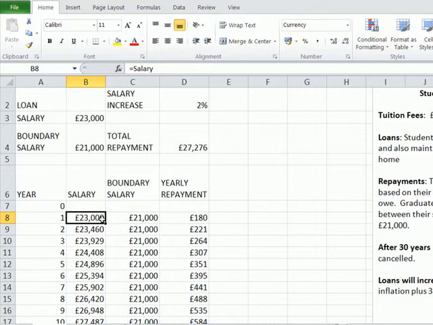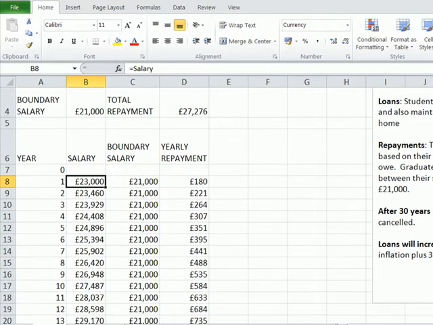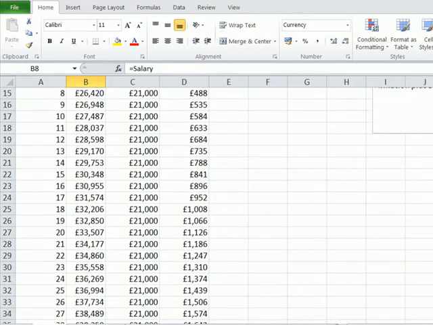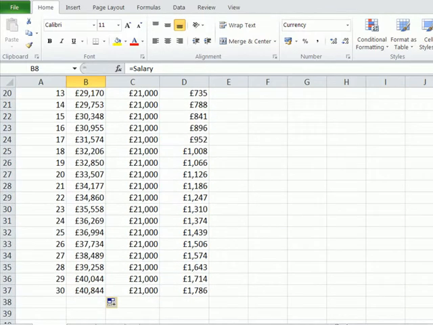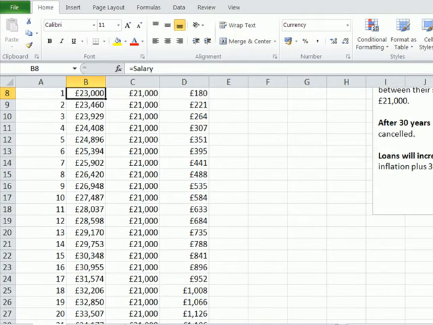So in fact, although we had a value of 40,000 there, I actually think it ought to be a little bit more. What's twice 23,000? About £46,000. I don't think we've given this person enough of an increase, to be honest.